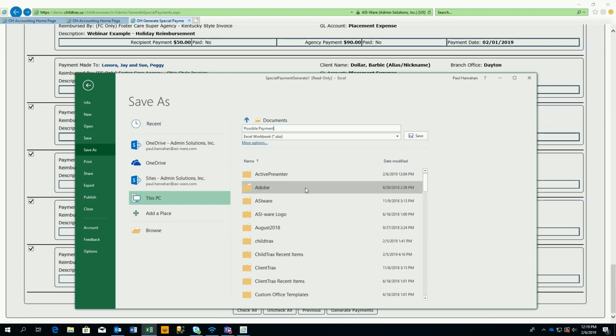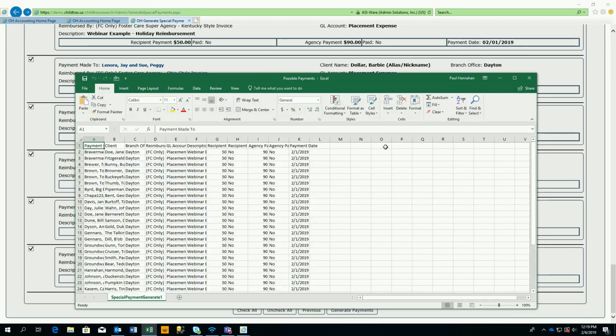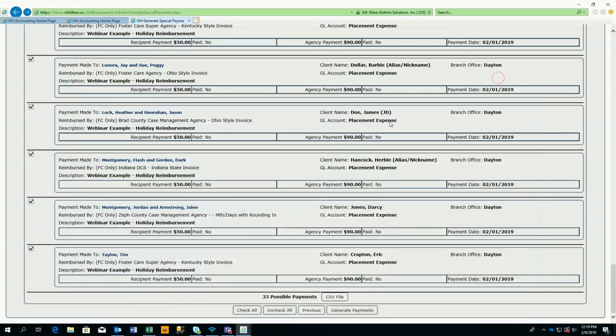You want to name these in a way that's meaningful to you. So just go ahead and save it off immediately. Then once you get it saved, if you want to go ahead and look at it, go ahead and look at it, but do not close it yet. As soon as you get it saved and you're done looking at it, just minimize it.